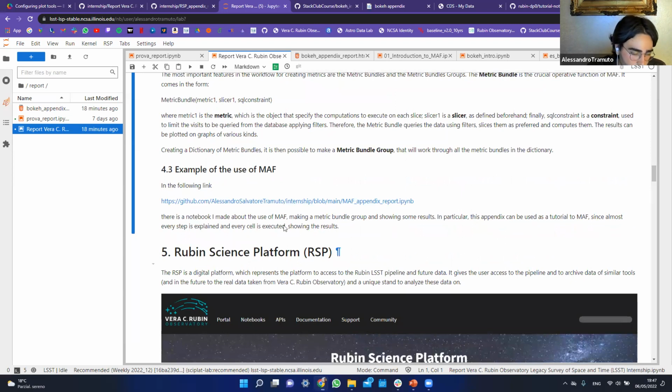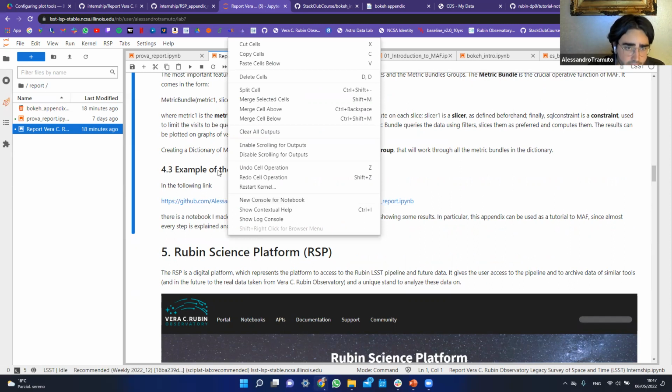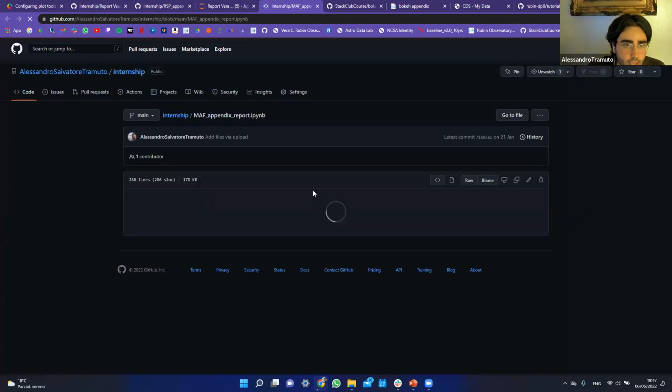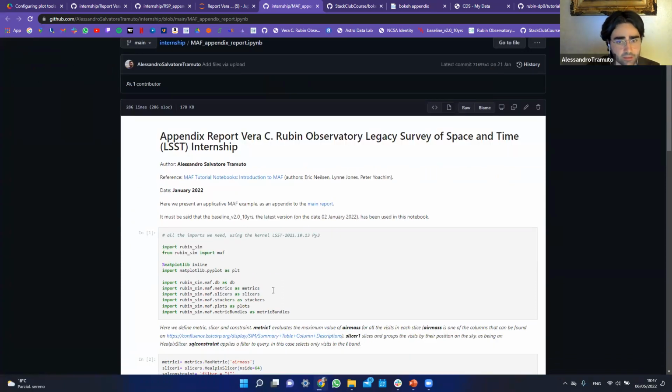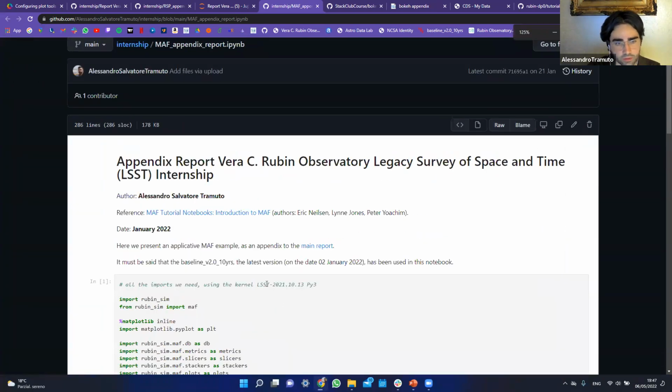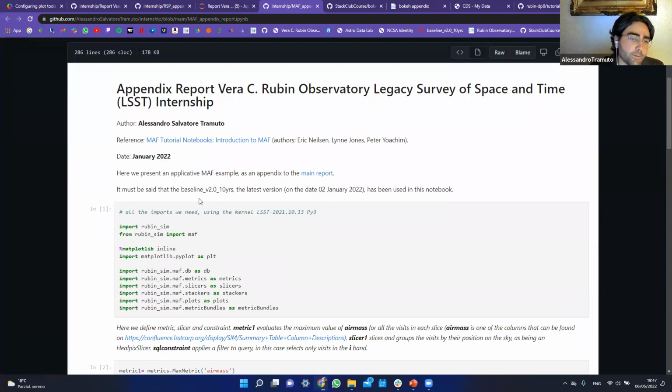As I showed you before, there's an HTML file I made about the basics of the use of MAF. I can show you that, not too in depth, just to see the concept of it.